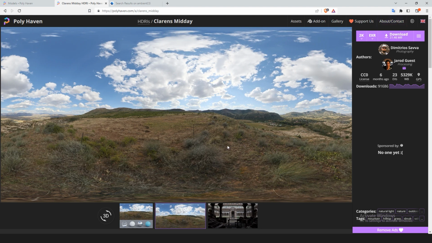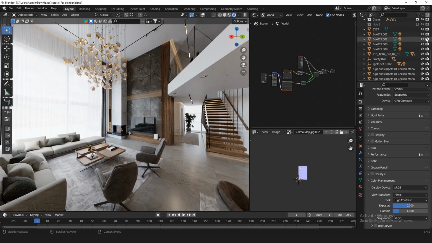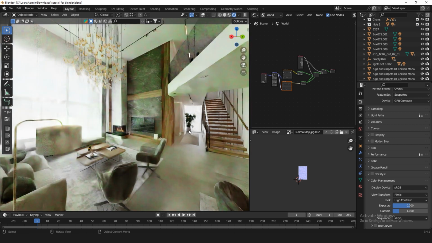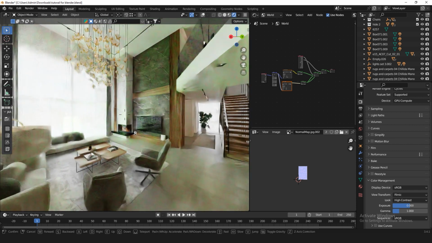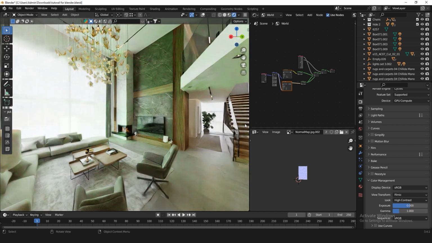For example, when you use an HDR that has too much green, your interior will look like this. Here I made the example. And you say, oh no, what is this? My lighting is terrible, what should I do? And it's because you use bad HDRs. You don't choose the right HDRs.